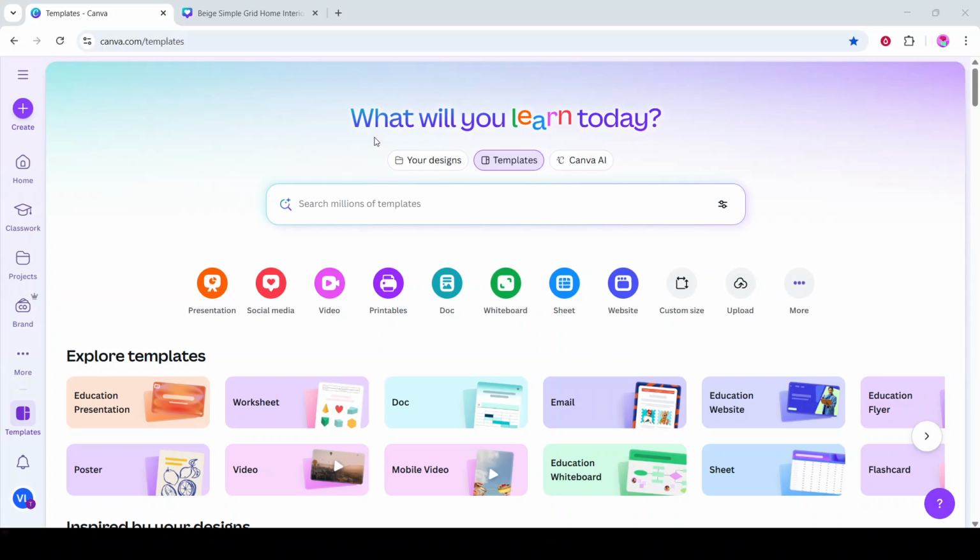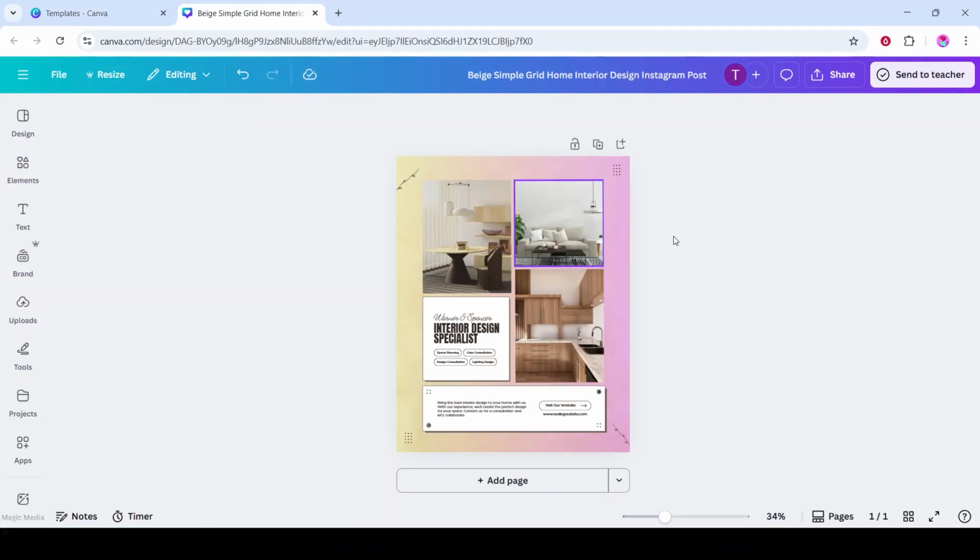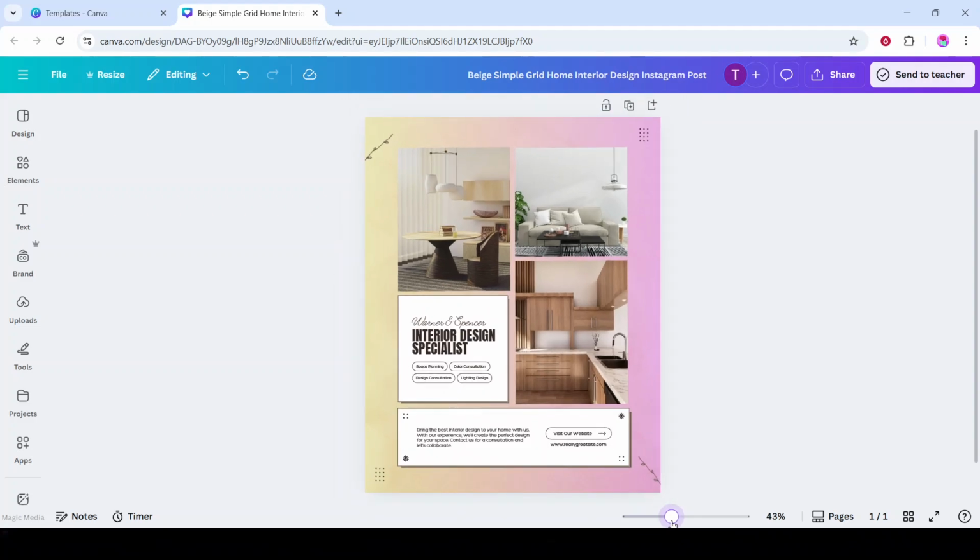In today's video, I'm going to teach you how to copy a Canva template, save a Canva file, and share Canva documents. Start by opening Canva and navigating to the design you want to work with. Make sure it's open in the editor so you can access all the controls we'll use.